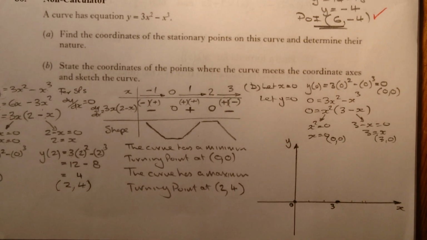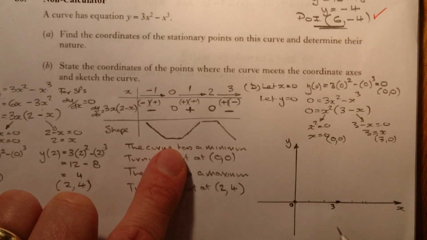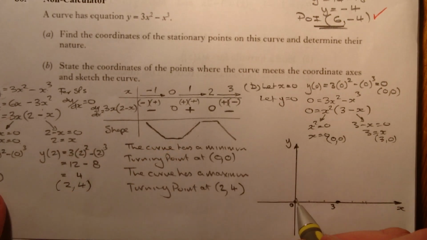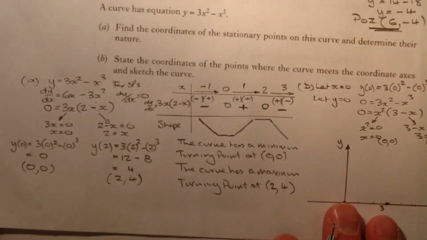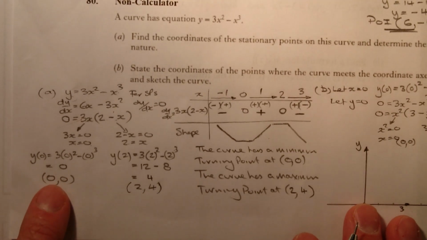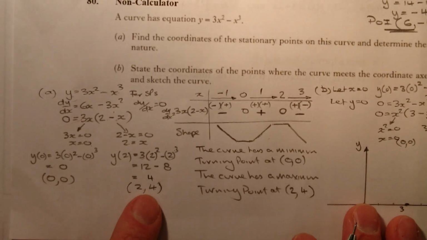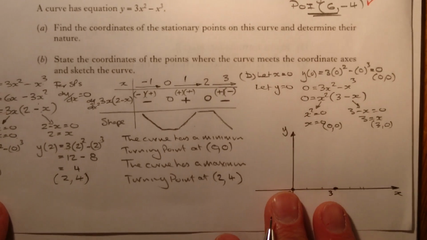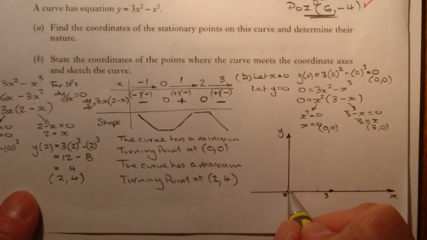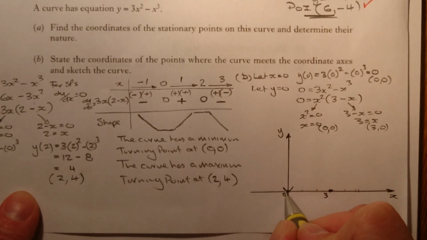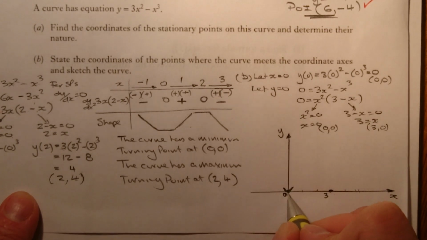So what I've also got is I know the shape of the graph. I know it's going to be turning at 0, 0. So if I just move over a wee bit, it's this point here I'm going to take, and then I'll take the point 2, 4, and I'll draw that one in next after that. So 0, 0, I know that it's turning and it's a minimum turning point. So there's that one there.